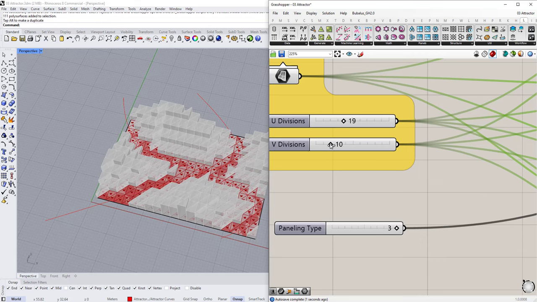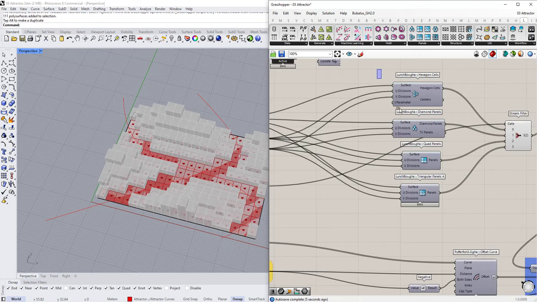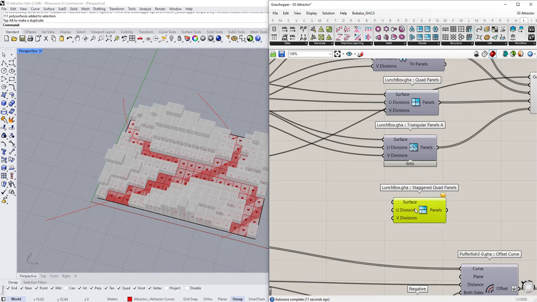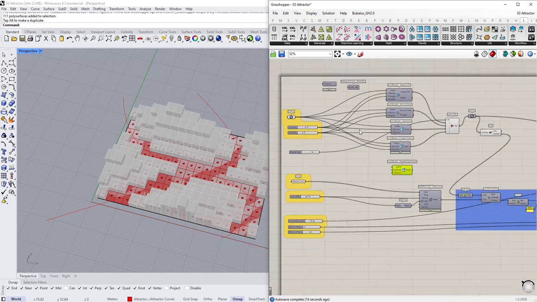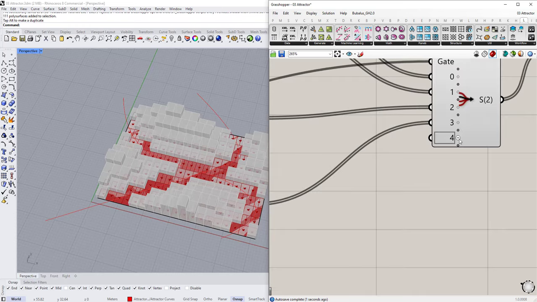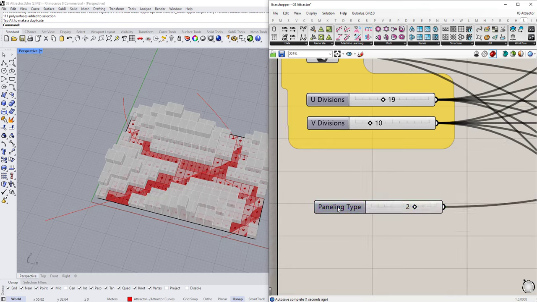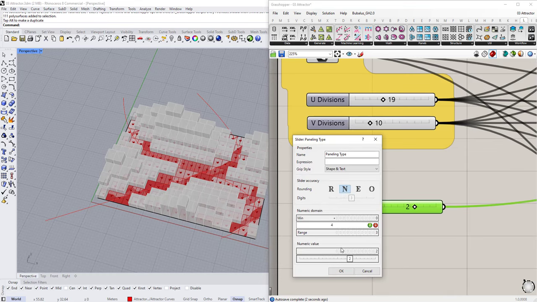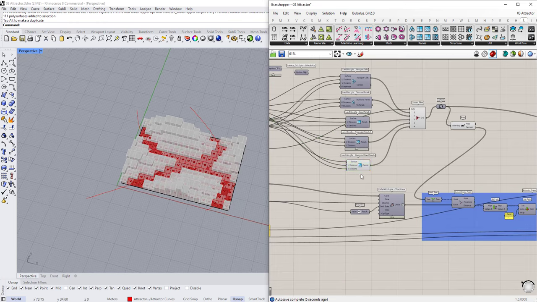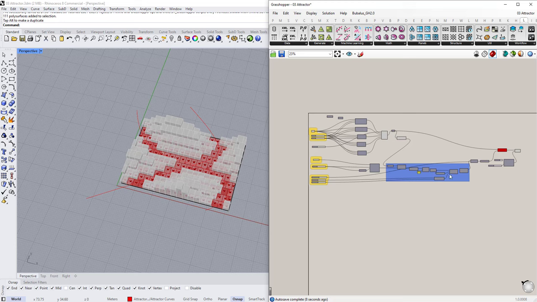After that, we can start adjusting the paneling size, etc. And of course, if we want to add any more variations, we can come here, maybe testing staggered quads. So we'll come here at the surface, same division, another one here, place it, and double click here and make the maximum value 4, switch it to 4, here you go, and so on. So this is how we can test the variations.